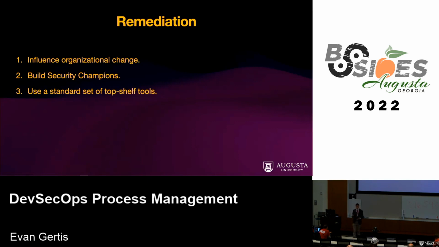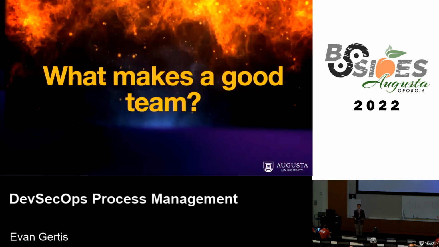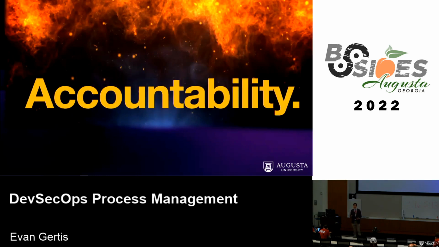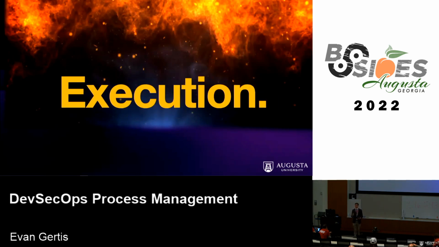Our process ensures that management sees the progress of achieving specific outcomes. And this will help you allocate the financial resources to support your project. The key is to build security champions. And these champions have to be supported with the right tools to be able to show management, to articulate in the language of upper management that we're making progress. So, the keys to making a good team: passion, accountability, clear communication, and execution.